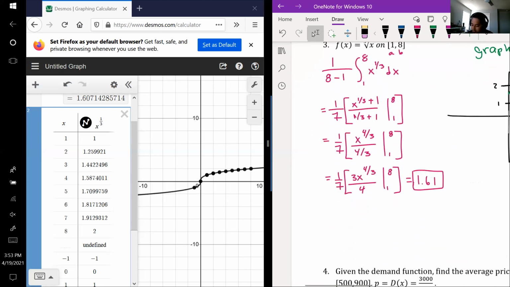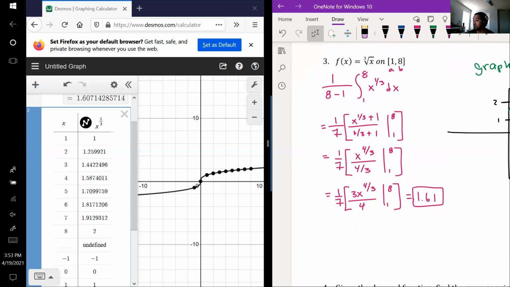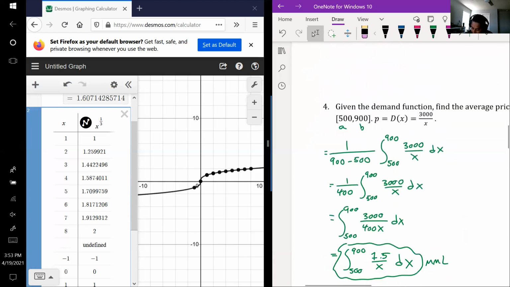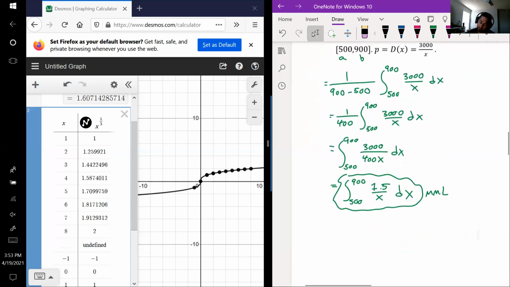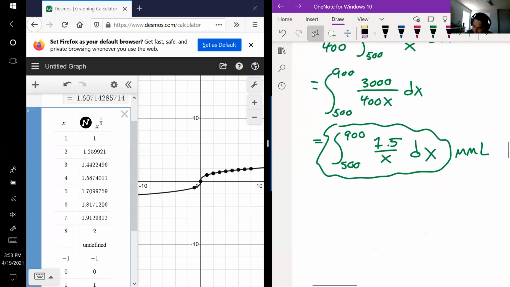Mm-hmm. Yeah, so for these ones, on your homework, all it's going to say is what's the area. I don't think it makes you graph them. I think maybe one problem does. But let's say you got number 3 on your homework, it's just going to say what's the area. If you type in 1.61 and hit enter, you move on. Nice. So yeah, you know, my math lab, it's weird. Okay.